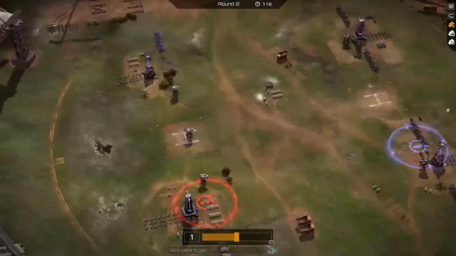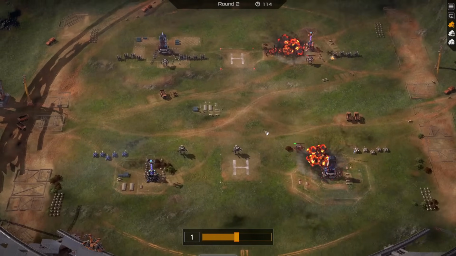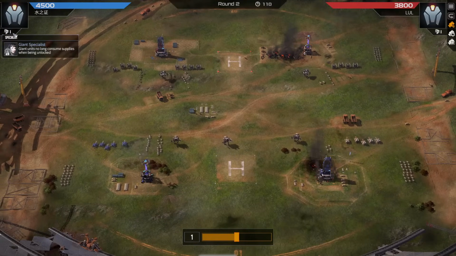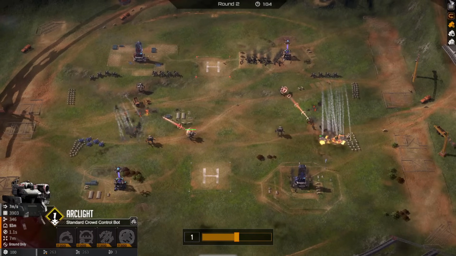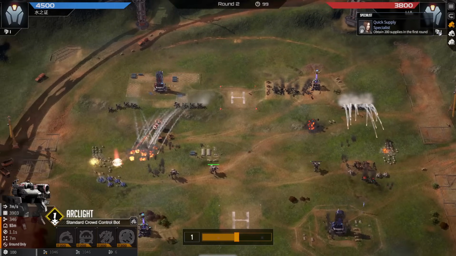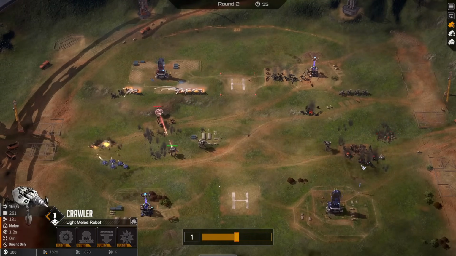It is starting here in round 2 already, because I joined a little bit late and the replay only saves from where you join to spectate. So blue is giant specialist and has sledgehammers, crawlers and arc lights. And red is LOL here, by the way, and quick supply specialist with storm crawlers and arc lights and also crawlers.